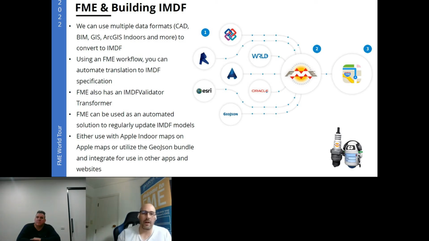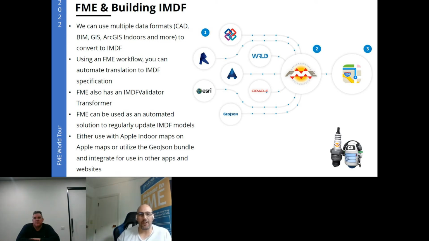But you get that data set delivered to you when it's ready, and you use FME to turn it into IMDF, and then perhaps you go and use that IMDF, because we've already said it's bundled GeoJSON, to go and use for something else. However, the negatives are exactly like I just said. It's likely to be quite costly unless it's a small venue, something like Outlet City. And when I say Outlet City, that doesn't mean any relevance to now, but it's a project that we worked on, and I'll discuss that when we actually get to it. So just keep that in the back of your mind.